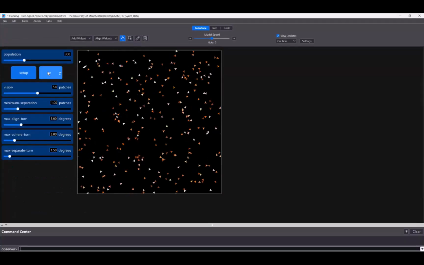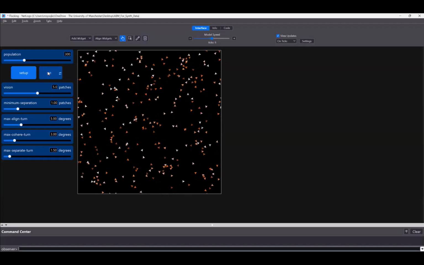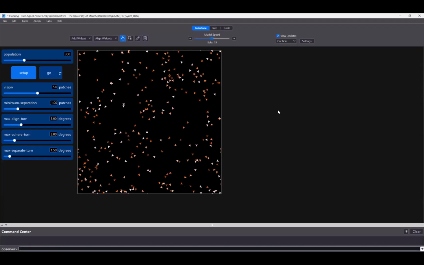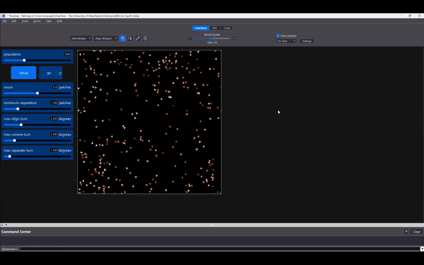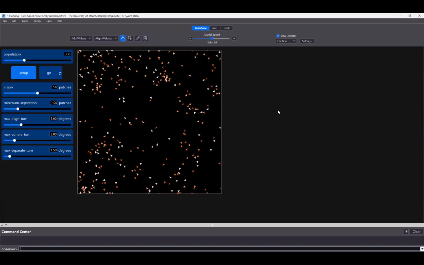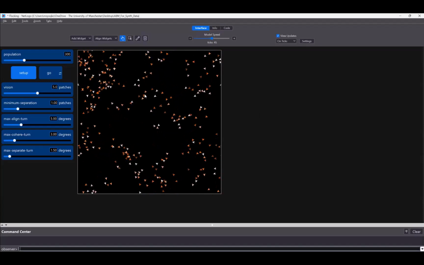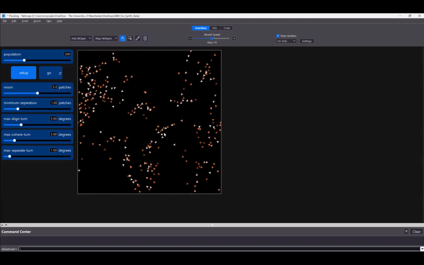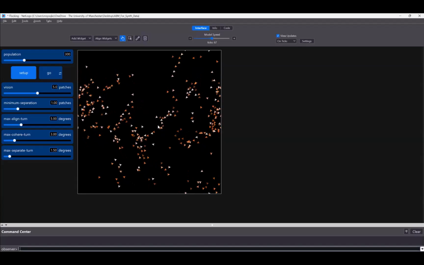So when we go, the point here is to predict or think about whether you get one big flock or lots of little flocks. You see them moving around, and at first they look really random, and then they start to say, "Oh, hey, there's a bird. I'll follow that bird." And you start getting these sort of lines, and then you start getting clusters.